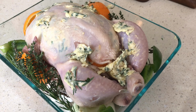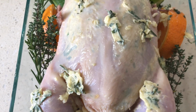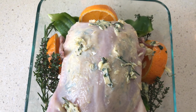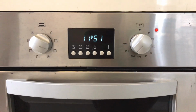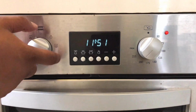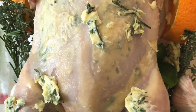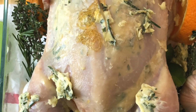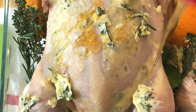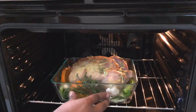Alright, so this bird is ready to go into the oven. You can see we've got a good coating of butter, a good coating of herbs, and some amazing ingredients around. I've preheated the oven to 200 degrees, and I will be making sure that this bird gets roasted for about 1 hour 20 minutes to 1 hour 30 minutes. One last blob of honey, and she's ready to go in.